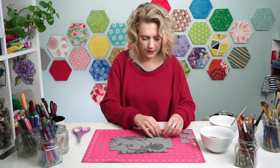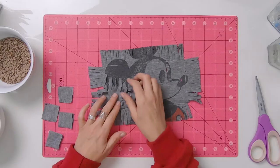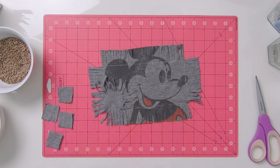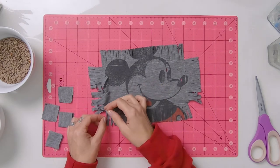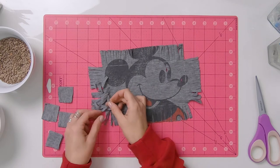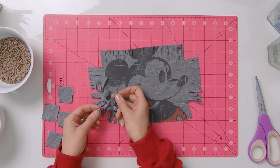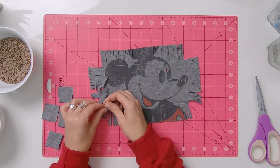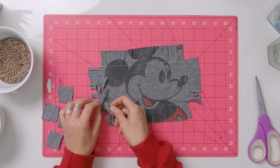For those of us making the no-sew pillow, this is where things get a little knotty. Starting at one of the corners, separate the top and bottom of the first piece of fringe and tie the corresponding pieces together in a secure double knot. Once that's done, move on to the next piece of fringe and do the same, repeating the process, making sure that the knots are tied tightly enough to leave no gaps or openings between fringe segments.